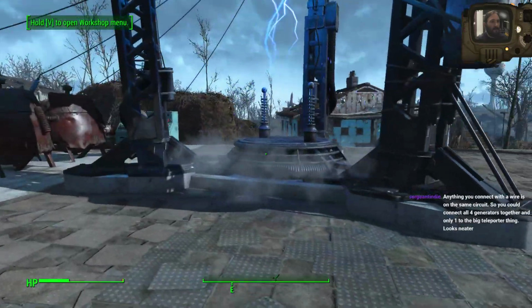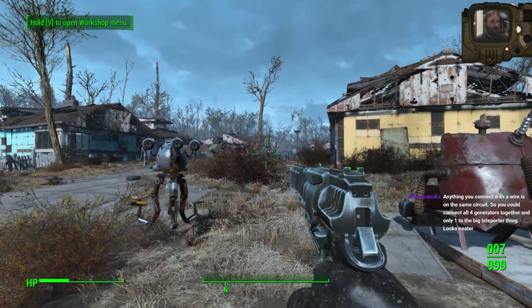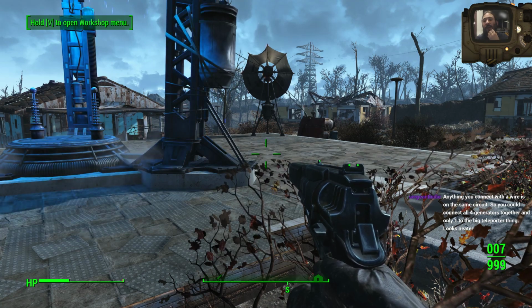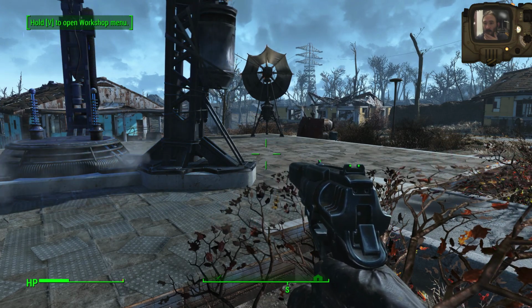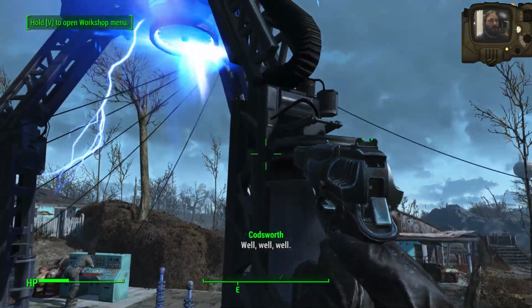So I suppose I just step into the thing, do I? Doesn't seem very safe. I should probably go and find that aluminium just to get my power armor repaired, right? Oh, I don't mean the science requirement. Fair enough. Anything you connect with wire is on the same circuit, so you connect all 4 generators together and only 1 to the big teleporter thing. Looks neater. That's true, but this looks more Half-Life 2.